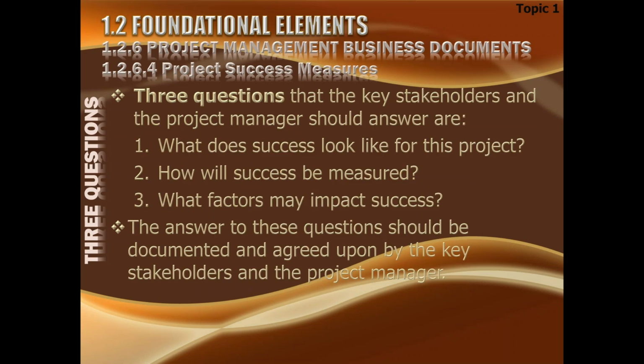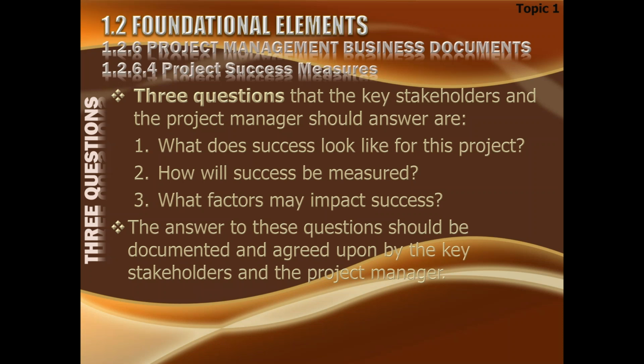Three questions that a key stakeholder and the project manager should ask. Number one, what does success look like for this project? That is just because of the different perspectives a stakeholder may have. So, for the same project, one stakeholder may have a different opinion, other may have a different opinion, or the answers to these questions may be different from different stakeholders. So, what does success look like for this project?